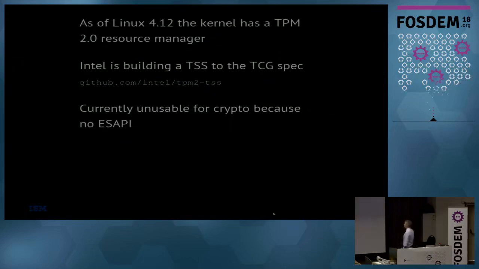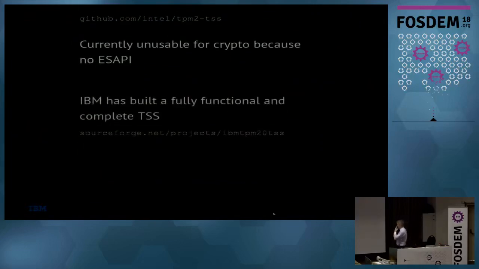And it just so happens those are features of the thing called the eSAPI API, which currently isn't standardized. So the Intel TSS does not currently have eSAPI. As of today, I think 2 days ago, they posted a message to the mailing list saying they were actually working on eSAPI and would get it based on the beta version of the spec. So perhaps they will one day have it, but right at the moment they don't.